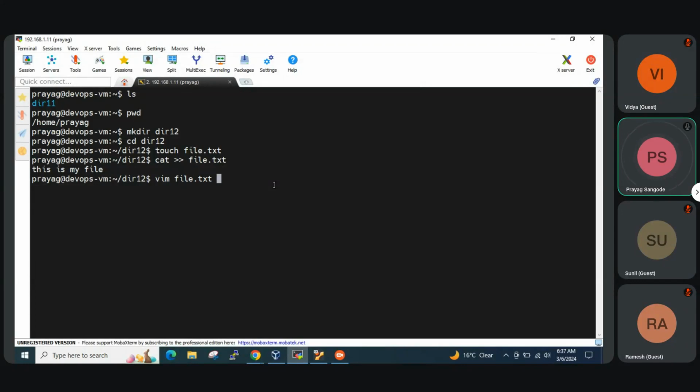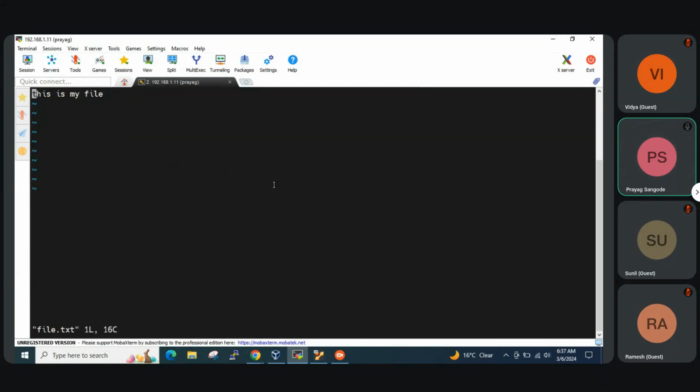So when we have to edit the file, we'll just open it with vim. Okay. Now instead of "my", if I want to make it something else, then I'll have to press I to insert the contents into the file. Until and unless I press I, I won't be able to insert anything into it. And whenever I press I, you can see I'm in insert mode. Just I'll replace it with R.